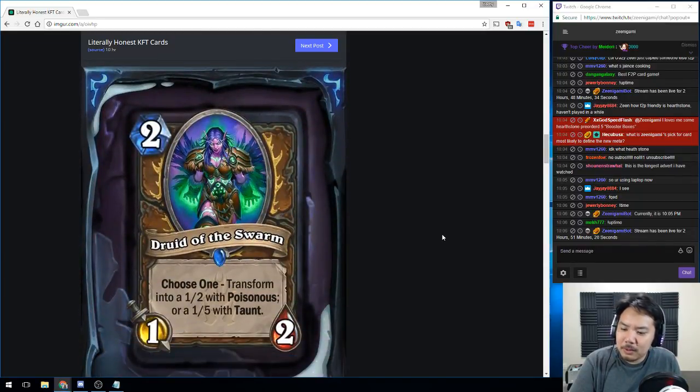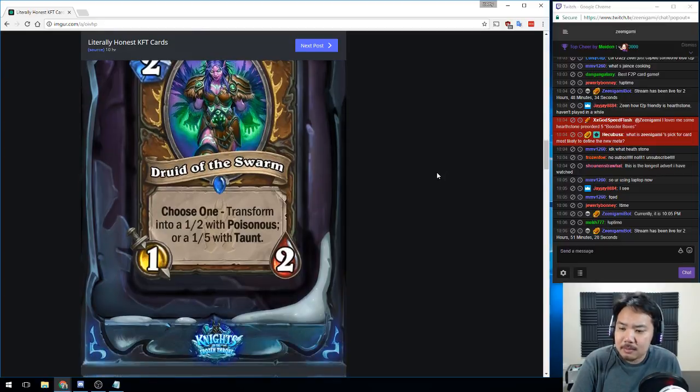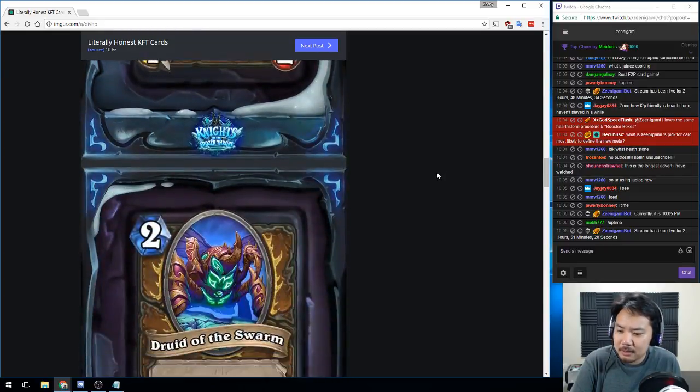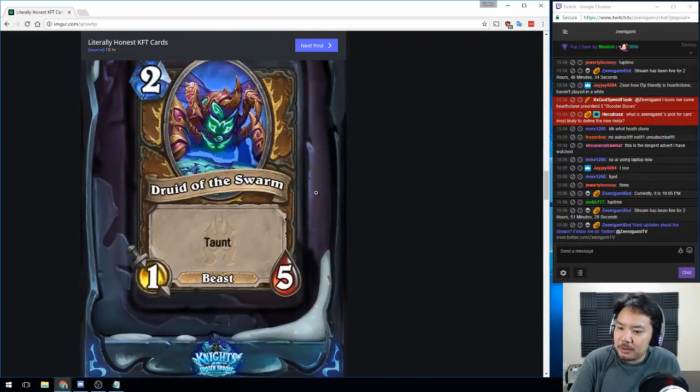Druid of the Swarm, 2 mana: choose one, transform into a 1/2 poisonous, or a 1/5 taunt. Yeah, 2 for a 1/2 poisonous, even though it does not have taunt, is just like our oozes. It's probably also a beast, if it's a spider. Yeah, it's an insect, probably. So it's gonna be a beast, which is also nice for all the beast synergies that you get. 1/2 poisonous, or 1/5 taunt. Yeah, I like it. I like that a lot.